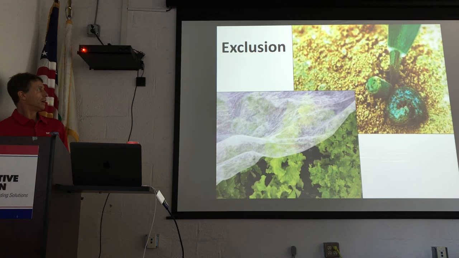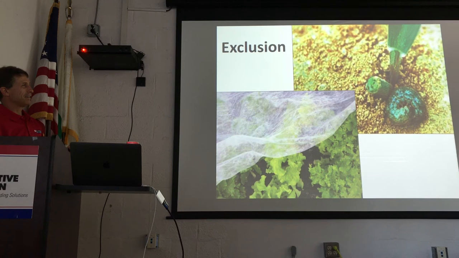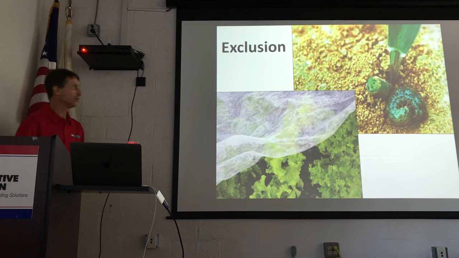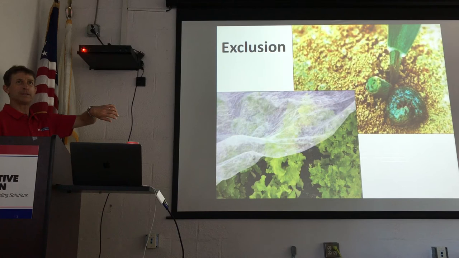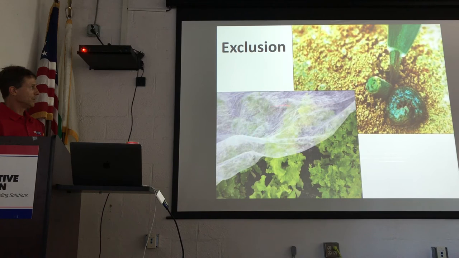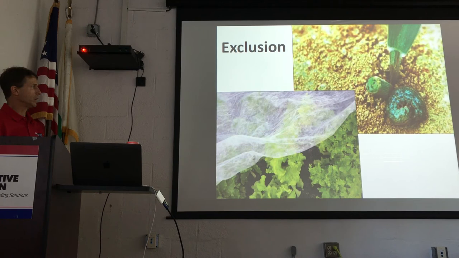Can we exclude the pest? Here's the cutworm, which gets on different vegetable crops. A colleague who's been with Extension for 40 years recommends wrapping a little bit of aluminum foil, or a cardboard toilet paper roll, around the stem at the base of the plant — it's just a barrier to those little caterpillars that come out of the ground and clip the plant off. We can also use row covers for insect exclusion — a lighter weight row cover that lets more light in. You're not trying to make a thermal barrier; you're just trying to keep the insects out.